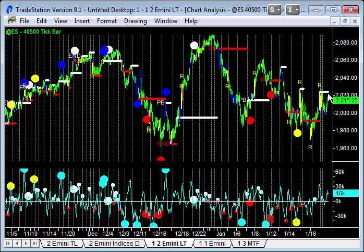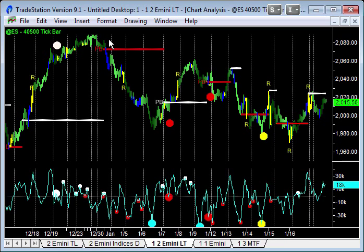If you look at the 40,500 tick bar chart, this is all bunched up, but I hope you get a feel for the moves. So this last sell-off into December, and then we had the Christmas rally here. You can see big exhaustion sell patterns, pullback, end of trend, and so on. Then we had that Christmas rally, which was incredibly weak, full of lots of amateur bars. And then we start the year trending down, and then we bounce a little bit, and we had this complex direction down.